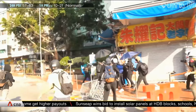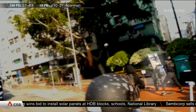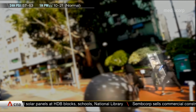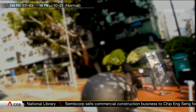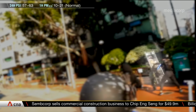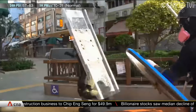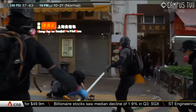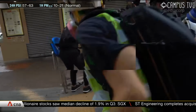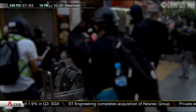Phase 2 begins when the protesters' target comes into view. It's a police officer wearing riot gear. He's carrying a large shield. He is alone at this point. The situation quickly escalates as the protesters rush towards him. The police officer is running backwards, and moments later he trips and falls to the ground. The protesters surround the police officer and beat him.